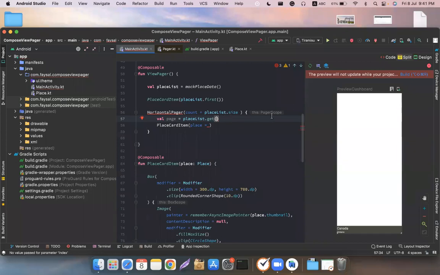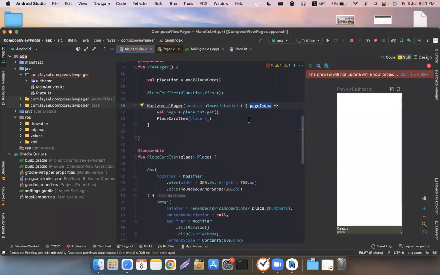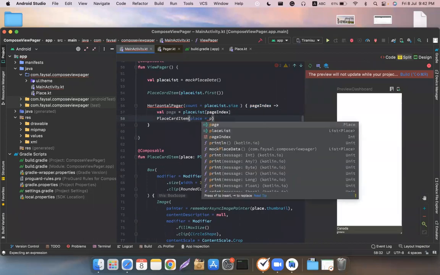Here I am providing the page index. The page index provides each position you are scrolling or swiping through. You can also use the bracket to extract the specific item and provide place here, page.